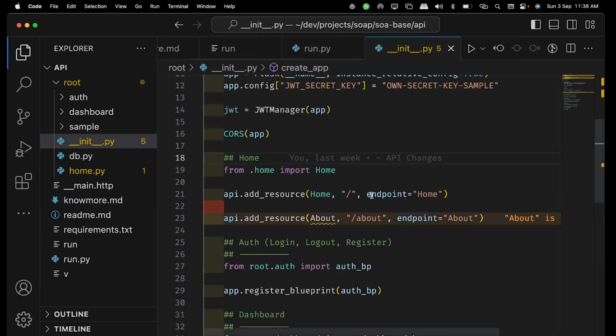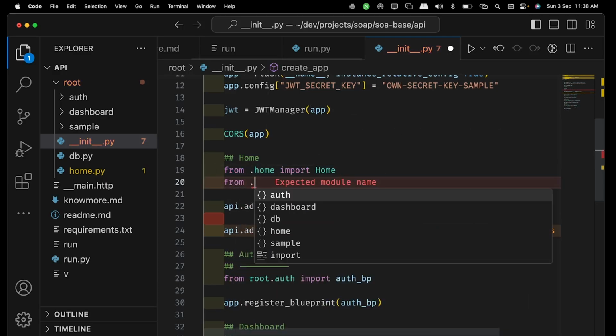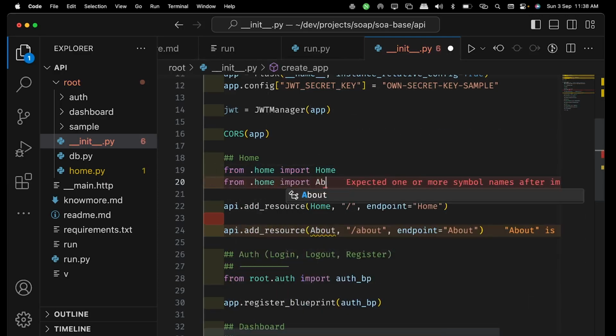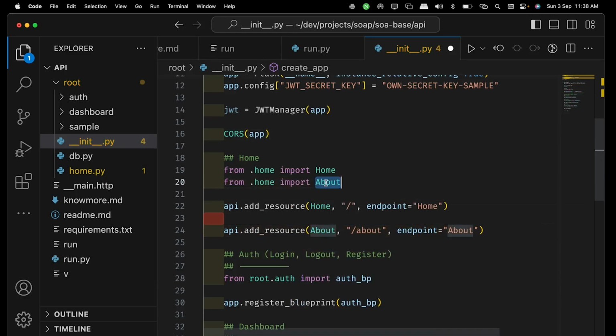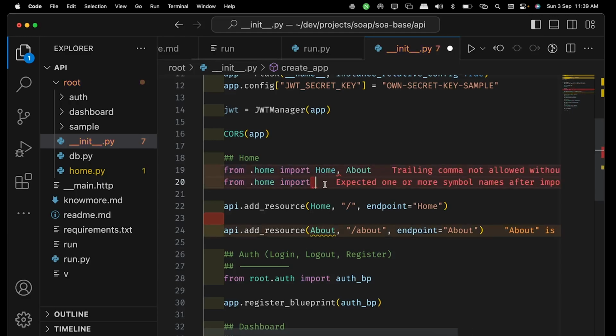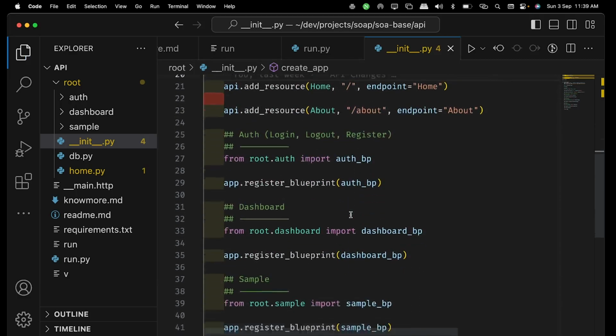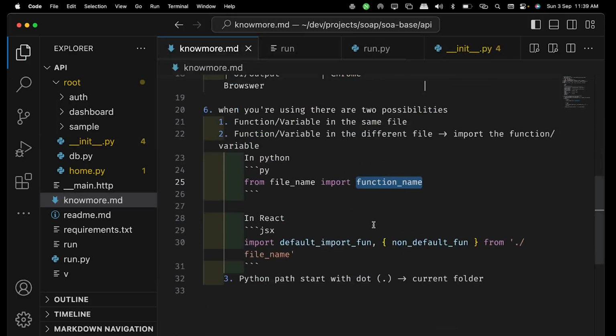So let me go back to the same file. But if you notice here, there is already an import from home. So now I have two choices. Either I can write from home import about, which is one way. Or another way, because this is a duplication of the same line, I can simply add it in the same line. Let's say if we are having more than one function, this one will be function 1, then function 2. Maybe I'll keep it as C. Function 2, I'll add C, function 1. Shall I keep it as only default, something like that? Yeah.